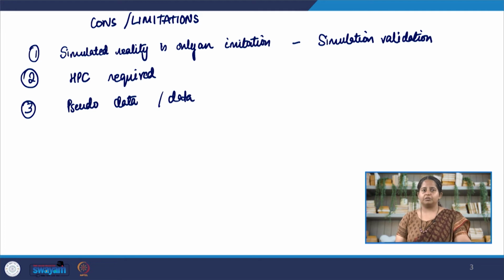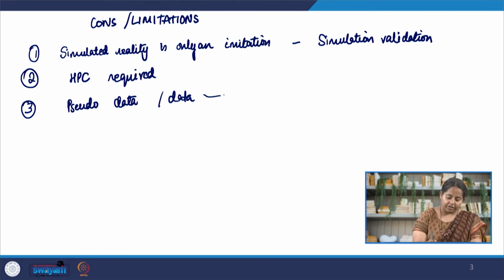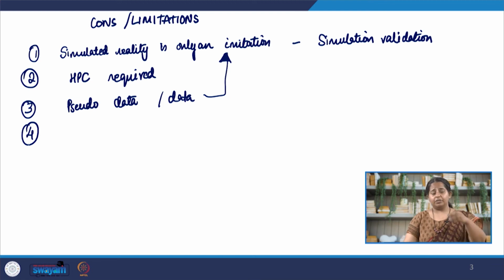So the parameters that go into the model, we need to have estimates of them. We talked about this in previous lectures when I shared with you that when doing sensitivity analyses, we know that we don't have the exact value of the parameters, and that's why we do sensitivity analyses. With simulation, the same limitation holds true. We don't always know the exact value of parameters. We don't exactly have the data to feed through the simulation. So there is some error in the input that we give into the simulation, which is also another reason why we need to be very cautious regarding the first constraint, which is that the simulation is not the reality itself, it's an approximation. There are inbuilt errors in every simulation, which doesn't make it not useful necessarily. What it requires is us to be cautious and informed.